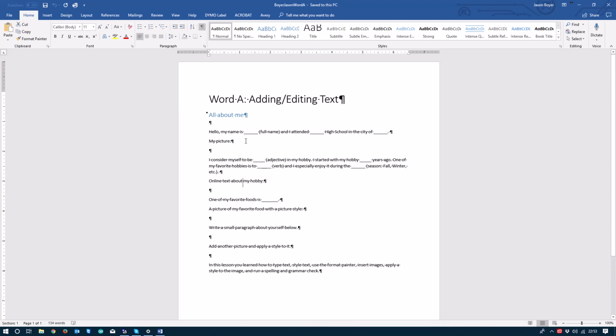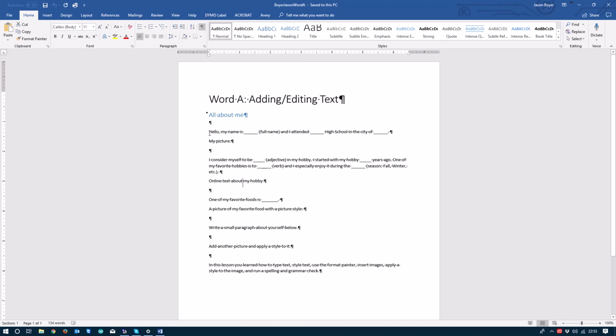Okay, so we're going to leave those on while we're doing the editing, and let's look at one of the most basic functions here. That's replacing text. So you notice this title, or I should say the subtitle of this document, is all about me. Well, the first thing we want to do is go in here and put your name in here.